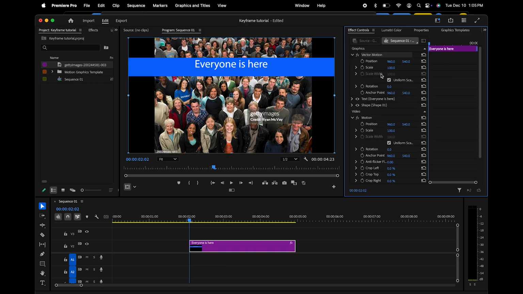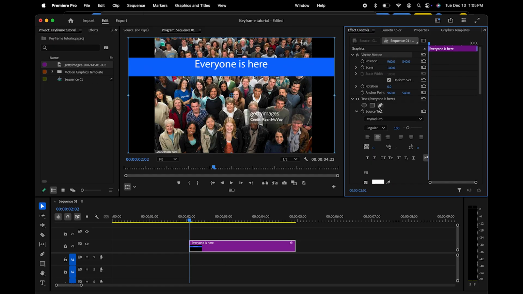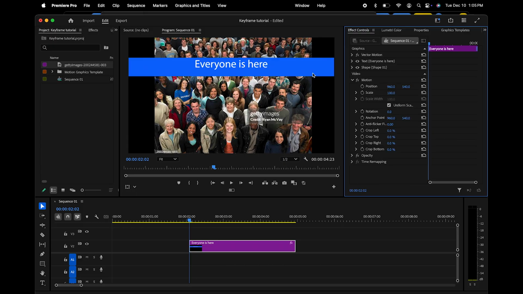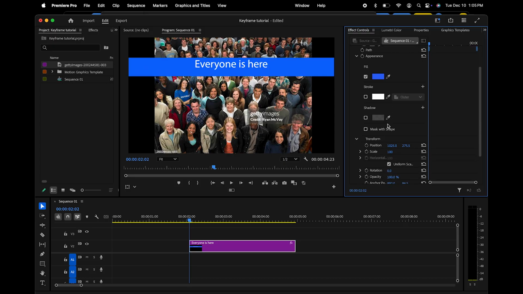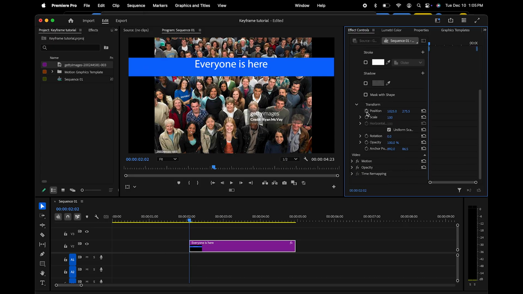And so what I'm going to do now is change this. Let's say the first thing that I want to do is I want the blue shape to fly in, and then I want the white text to fly in on top of that. So I'm going to click on my shape first, and find the position keyframes here. I'm going to click that there so it sets my first keyframe.